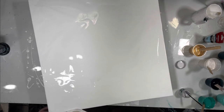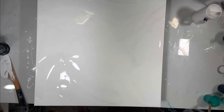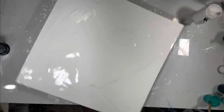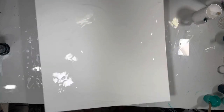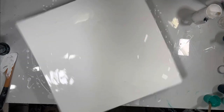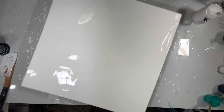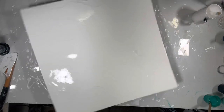So, here we go. There we go. Now it's rocking and rolling. And I'm actually gonna leave that paint on here because I'll probably use it to swipe with. See, it still needs to go a little, see how we've got all these rivers. Not that it's gonna make that much of a difference. It's probably gonna level itself anyways. But just for giggles, and because it's fun. I'm a goof.